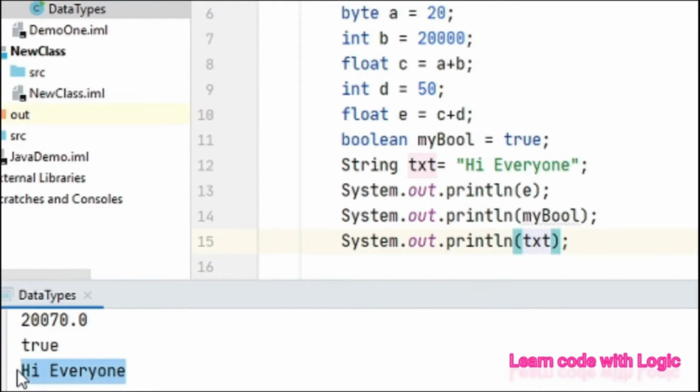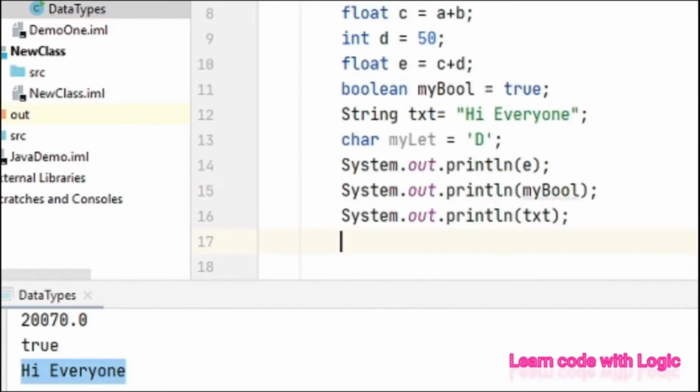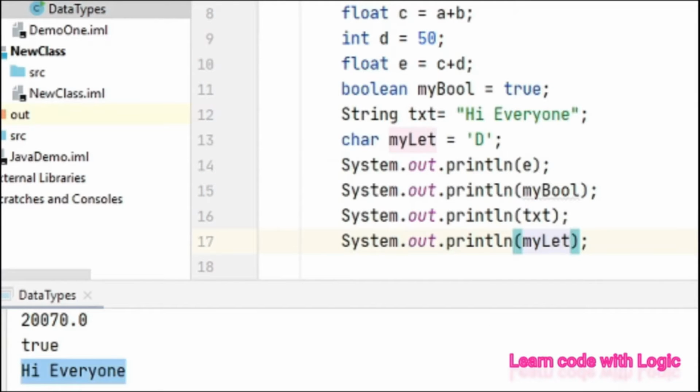Now let's see the character. My lecture equal to, suppose, D. It prints the D here.